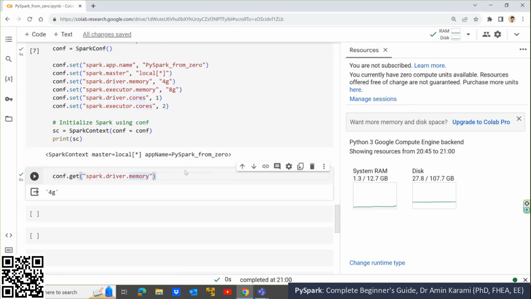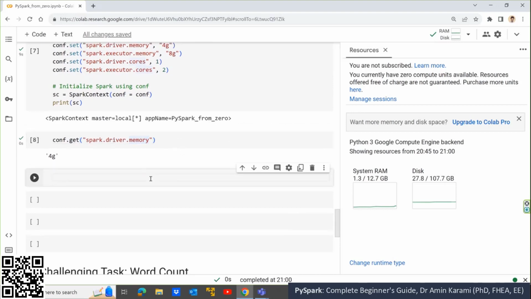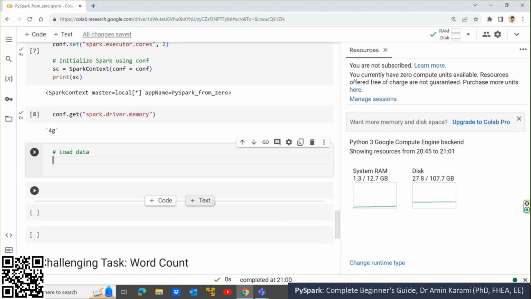So, okay guys, a Spark cluster on the local machine is ready for parallel processing. First of all, we need to load data. Since I'm going to take this tutorial from zero, let's take small size data because I want to go through RDD coding and programming to see how we can apply it. Whenever you get larger size data, you will be able to work around it, because at this stage the size is not a big deal. The deal here is how to write parallel code using PySpark.